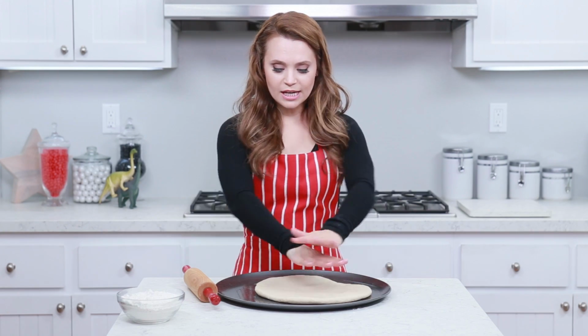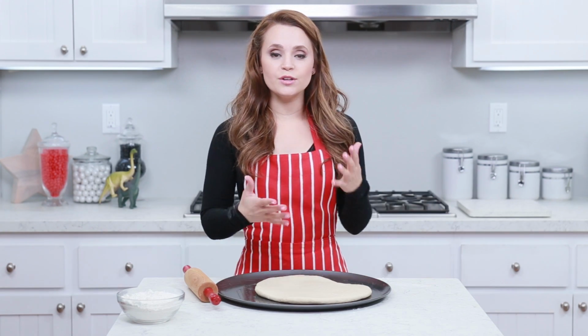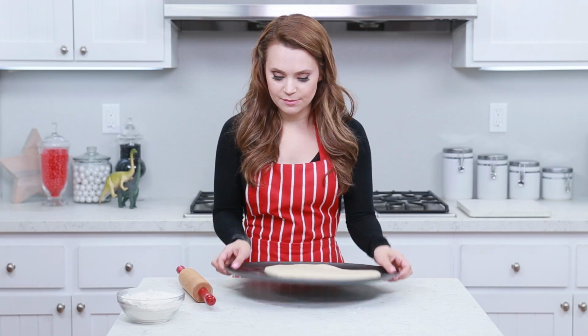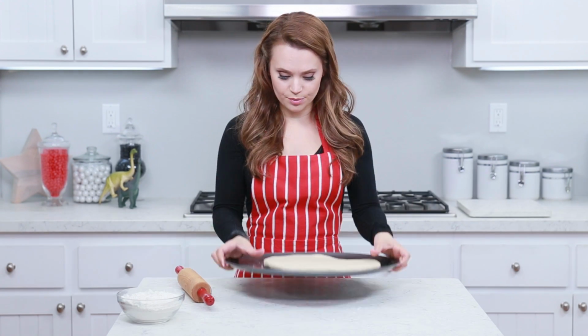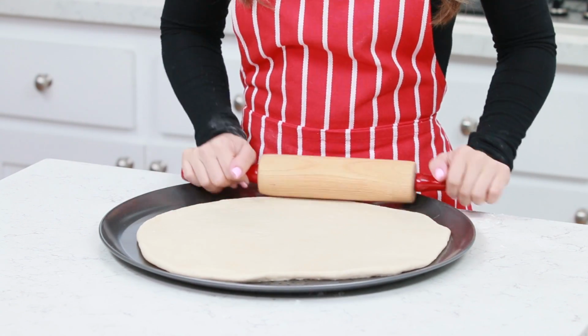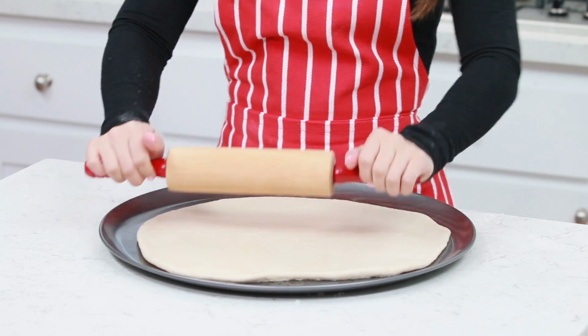I put my dough on a large circular pizza pan, but if you don't have one, you can use a cookie sheet. That will work, but I just like it because it lets the crust breathe while it's baking. Now I'm just gonna roll it out. I'm gonna fill it to the edges of the pan because I want a really big pizza.